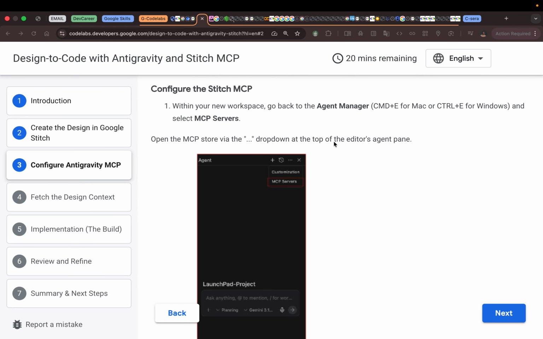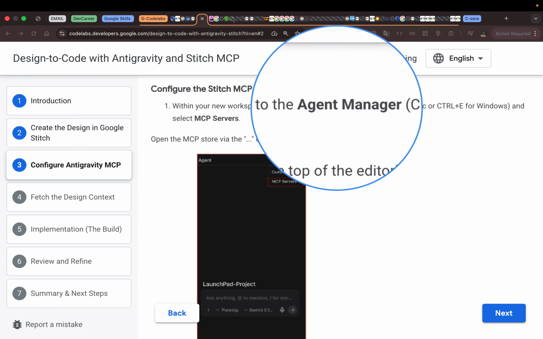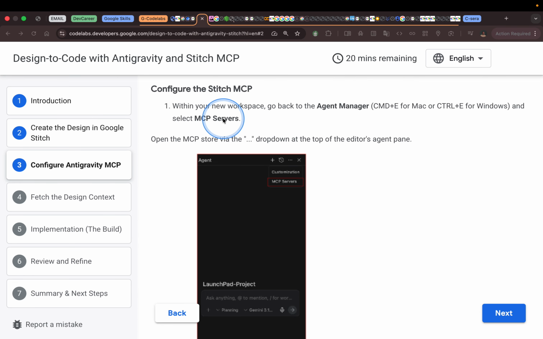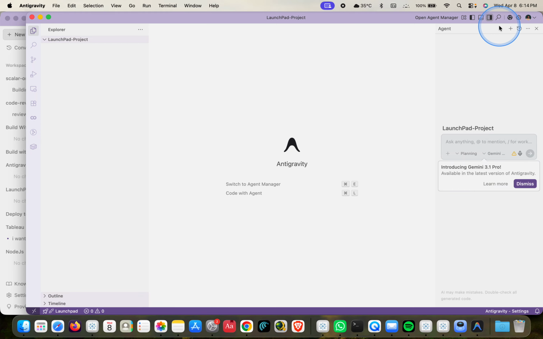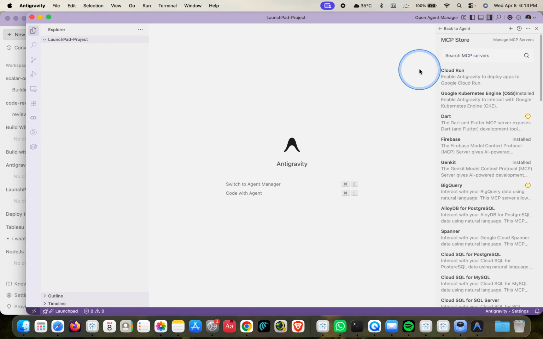So you can see where they made a mistake. Here they wrote go back to the Agent Manager and servers, but then they said open the MCP store from the drop down at the editor's agent pane. So they're correct, but they gave the wrong direction. So, MCP servers.